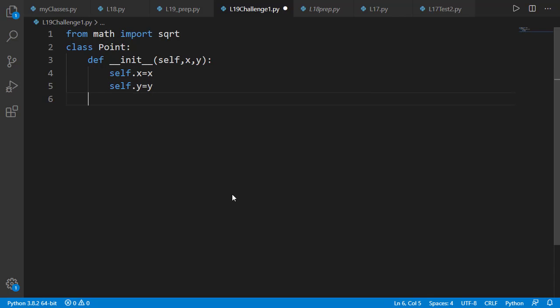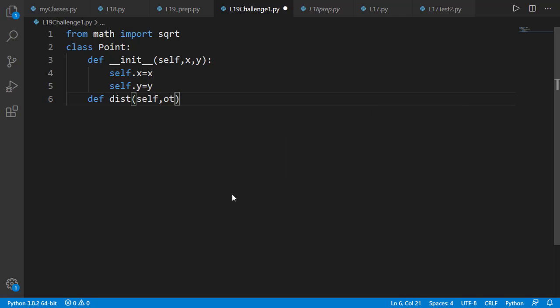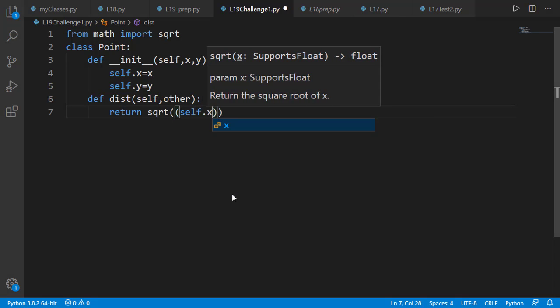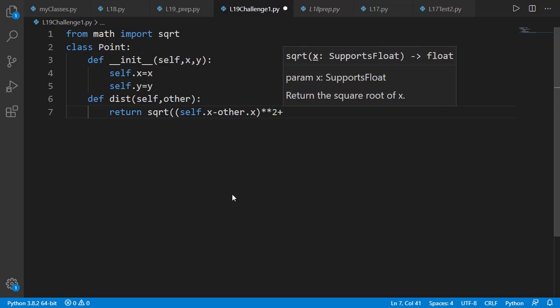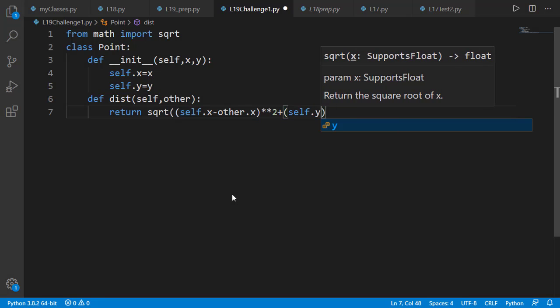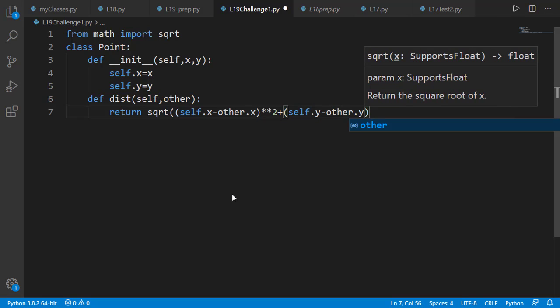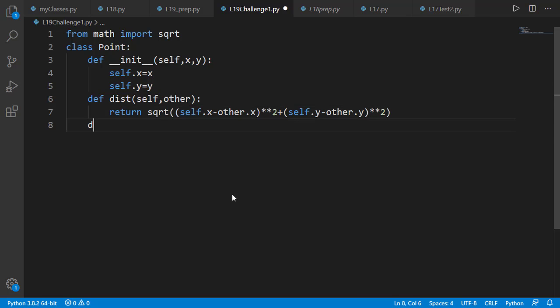Let's create a method for the distance between 2 points. Let's create a repr method, as we might need to print the point for debugging purposes.